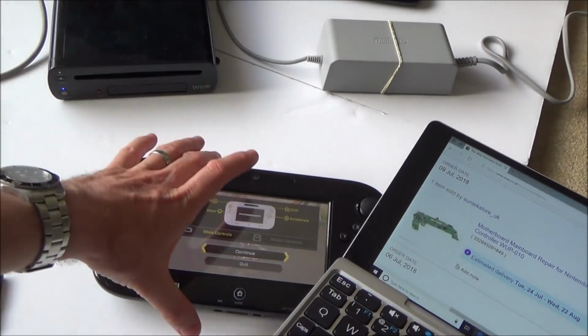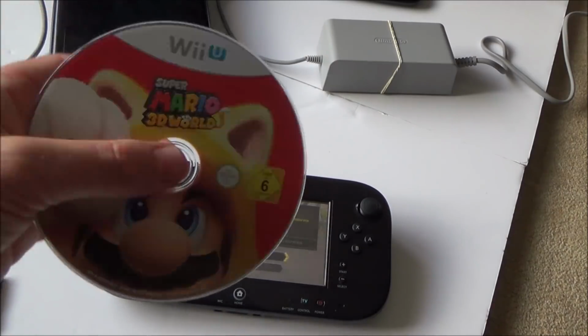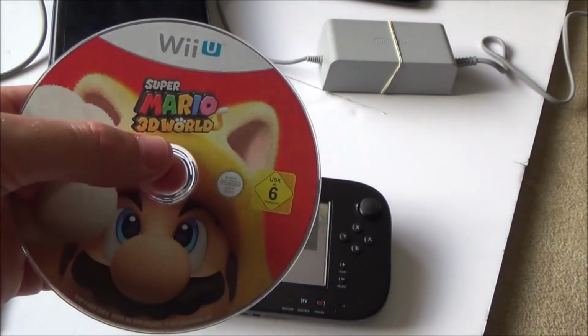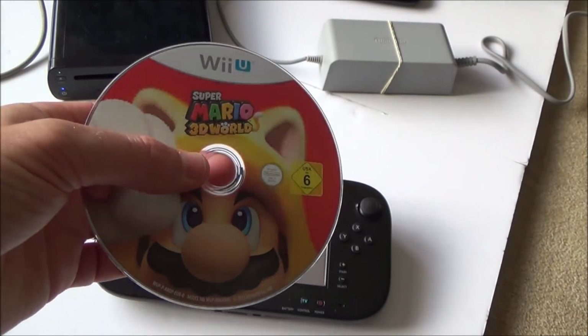It doesn't come with the charger for this, so again, you're going to have to factor that in as well. That's going to cost a little bit of money. For me, it doesn't matter because I've already got a charger, but if you were to move this on to someone else. Good point is this game here is actually an expensive game. If you were to go to a place like CEX in the UK, you'd be paying £18 to buy that game because it's a popular game. It still demands a lot of money second hand.